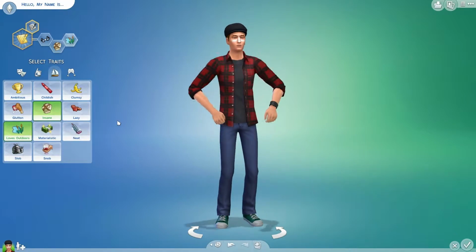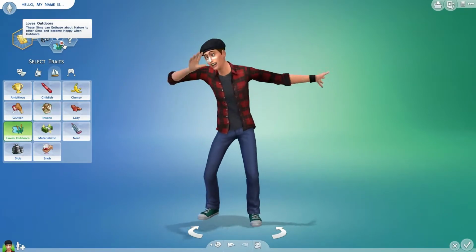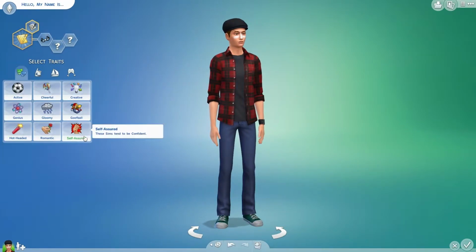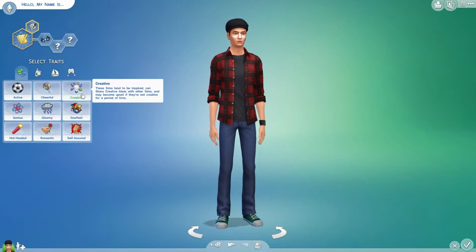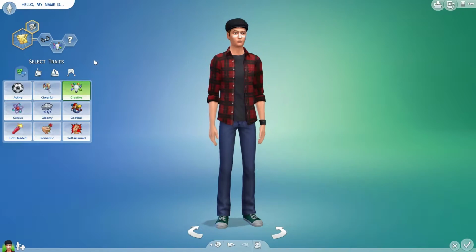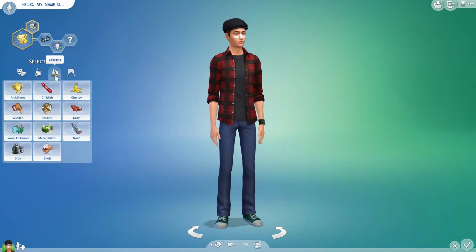Or maybe loves the outdoors. We're a geek who loves the outdoors. Ooh, Zarsuya! No, enough with the crazy face. So he's a geek, and he is creative. Yep, definitely. That's it. And one more. What else are we gonna pick?